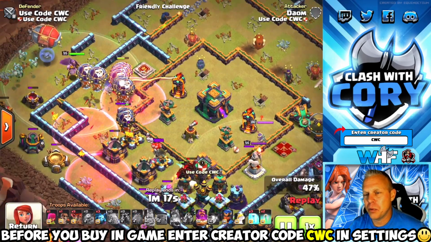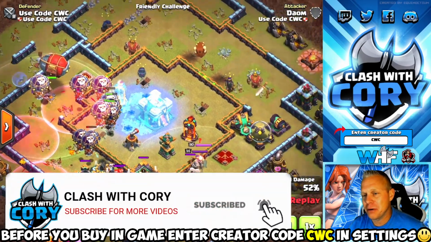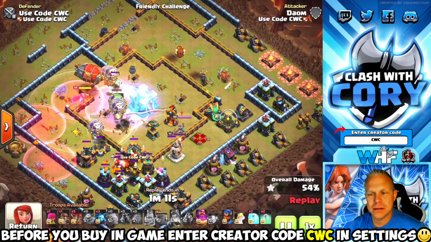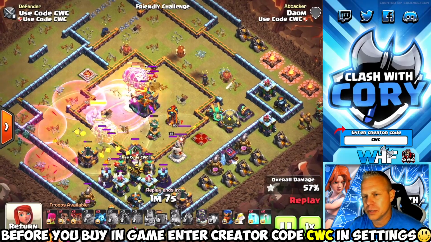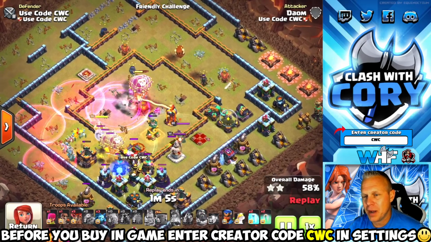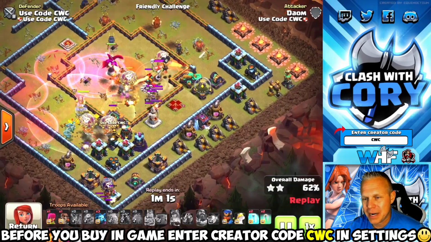I realized at this point that I had so many loons heading in towards the Town Hall, I better save the Grand Warden ability, otherwise they're just going to die to that Town Hall blast. So here we go, man. We got a blimp full of troops, going to catch as many of that stuff as possible inside that Grand Warden ability. Now we got some invincible loons coming out on the backside.